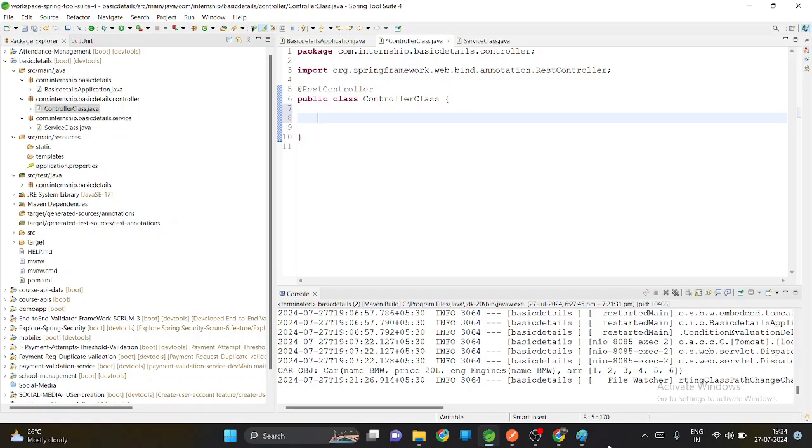There is one way called field injection, another called setter injection, another called constructor injection, and another is the normal way.